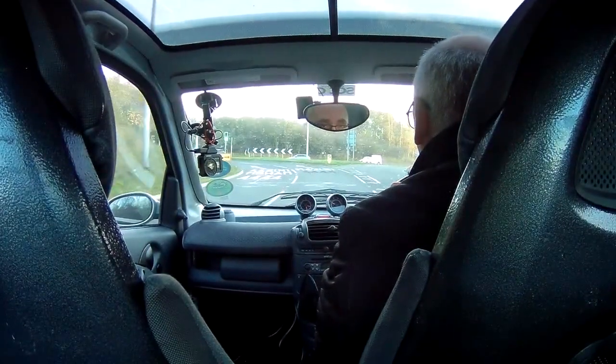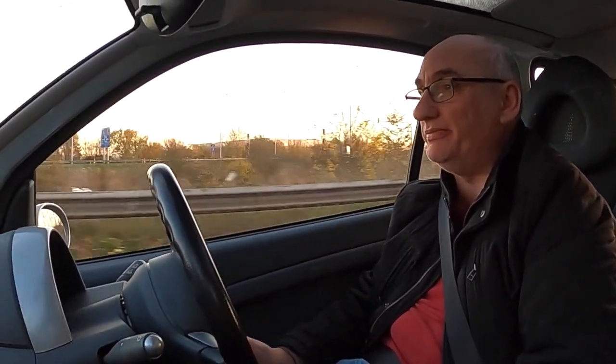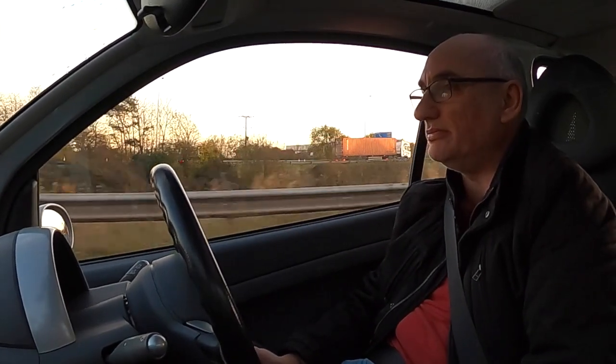They're just so cheap to run as well. Let's get on the motorway. I thought the Audi was going to go my way for some reason — he's just come over all Audi, hasn't he? There's a 50 mile an hour speed limit. At least traffic's moving. While we're waiting to get on to the full 70 mile per hour part of the motorway, in true UK style there's roadworks but there's nothing actually happening.